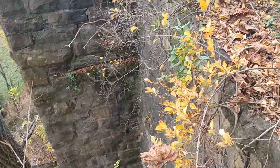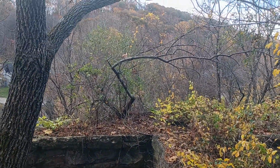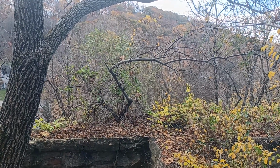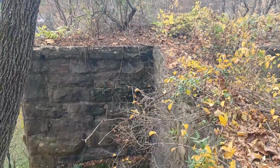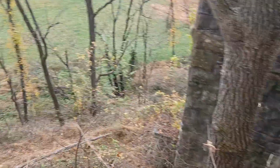So like I said, this goes back to 1856. And the bridge here remained in place. It was abandoned about 1955, torn out in 1959. There was actually one guy that died, fell off of this abutment over here, near where I'm standing. So it's a little unnerving being out here on this thing. I'm right on the edge. Not quite as high over on this bit over here, but falling off of this would not be good. And I had to go through a really narrow spot of weeds here.